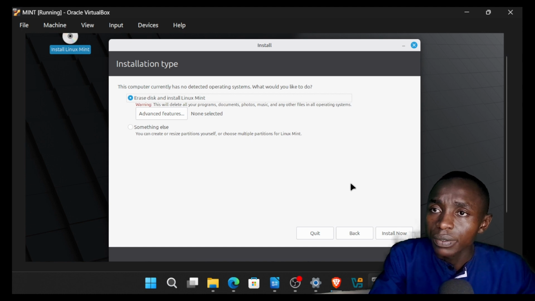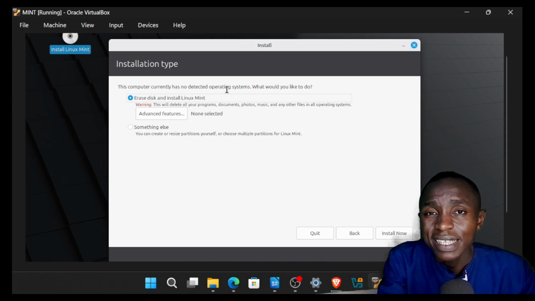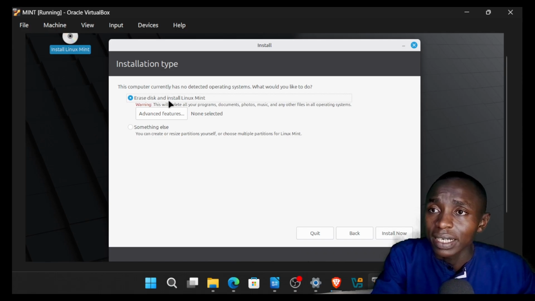Then it will ask you which installation type do you want. Currently there's no other operating system. If there is no other operating system, or if you want to install the operating system in the entire allocated space, just say erase and install linuxmint.